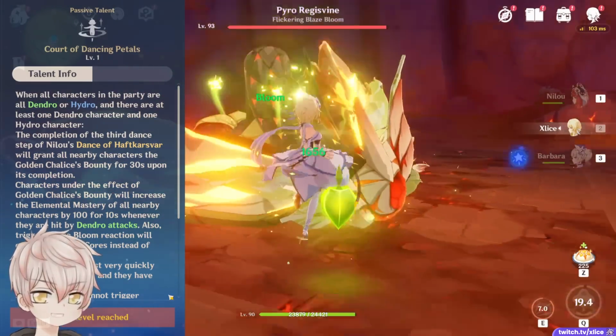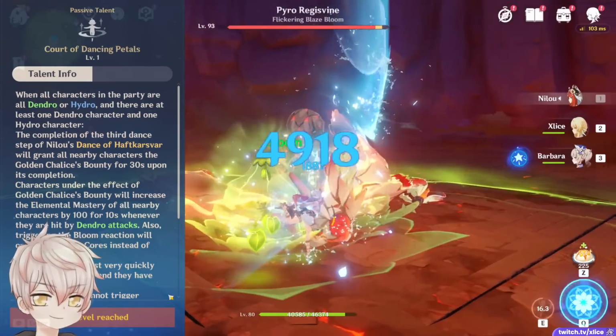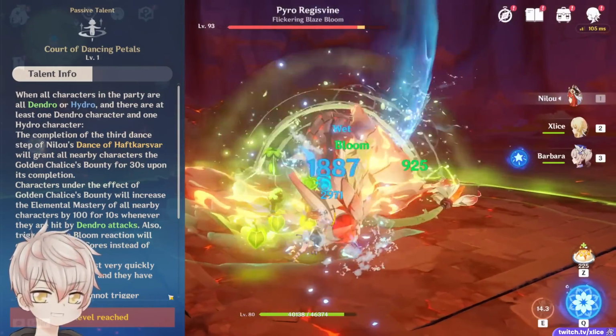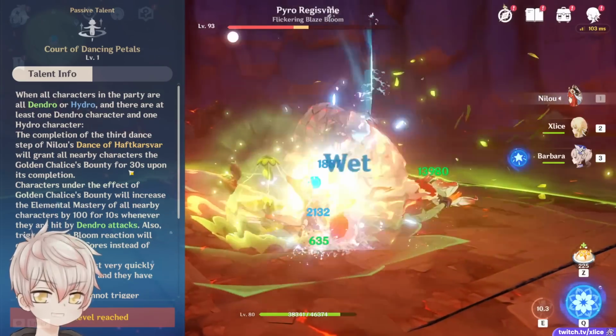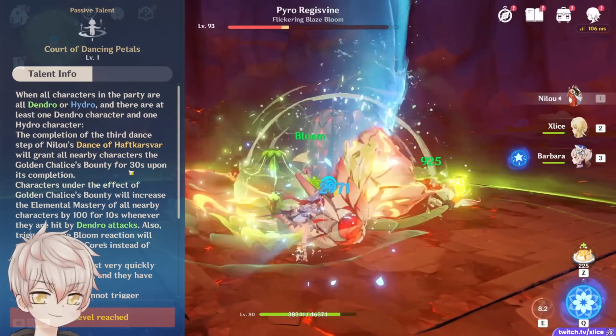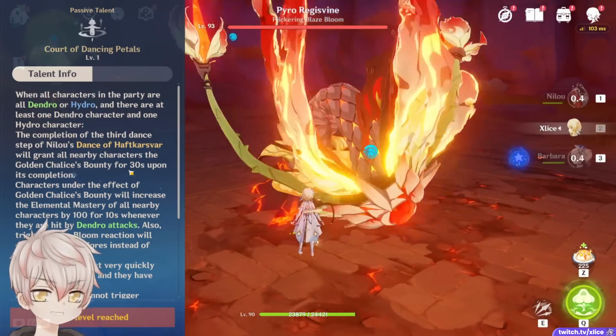Notice in this demo, the first blooms produced by Barbara and DMC do not have the enhanced effects and thus take much longer to pop in comparison to the enhanced ones. During this 30-second period where the Golden Chalice bounty is active, all party members will gain 100 elemental mastery when they are hit by Dendro attacks. This basically means when the blooms self-damage you, you'll gain 100 EM.